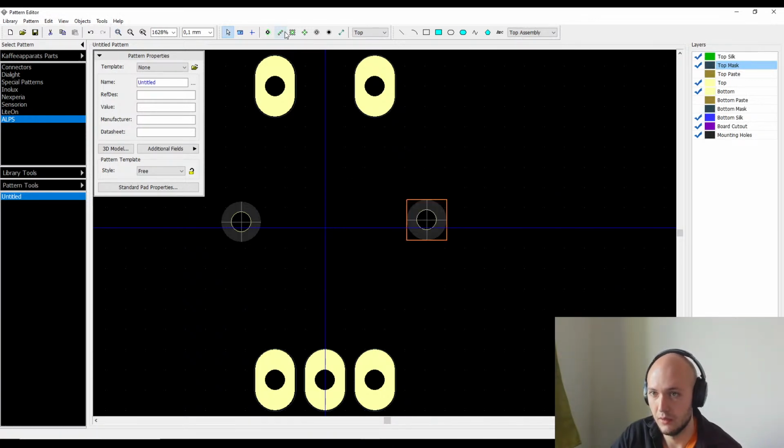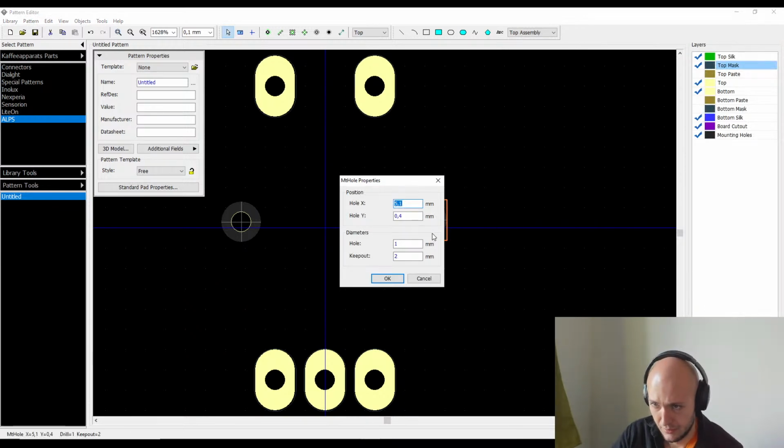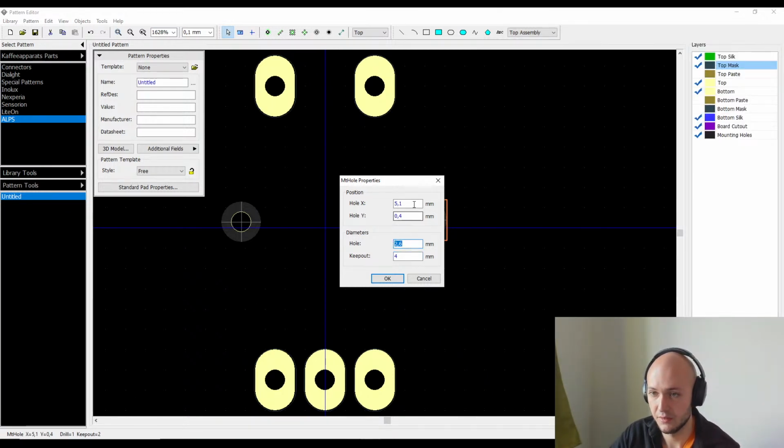Or can we make an... I wouldn't know how to do a rectangular hole, to be honest. Well, let's do it 2.6 in diameter, that should be good enough. So diameter will be 2.6. Let's do a keyboard of 4. And it needs to be placed 12.5 millimeters to the side.